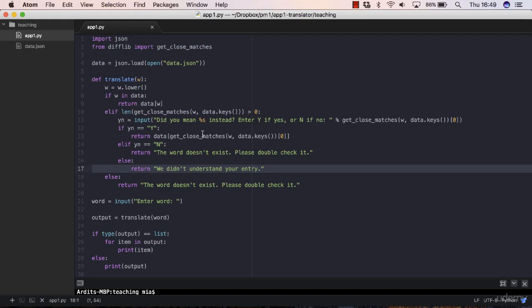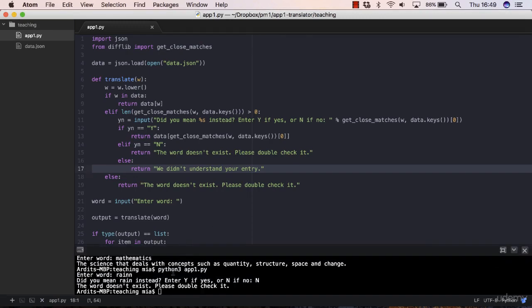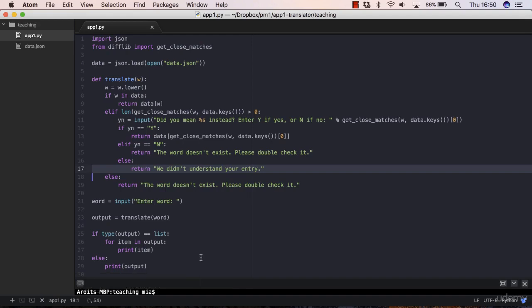However, the interface is still a command line interface, so it's not a desktop graphical program and it's not a web application. You send input through the command line and you get output through the command line. What I'm trying to say is that you can extend this program so that you can transform it into a web application where the user, instead of entering the input through the command line, can enter input through a web page.